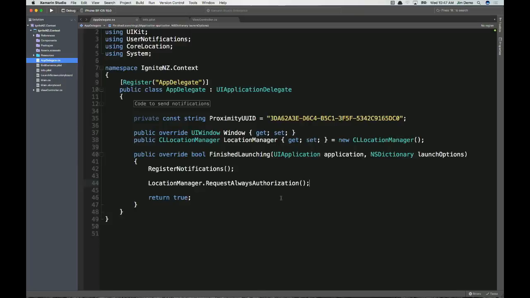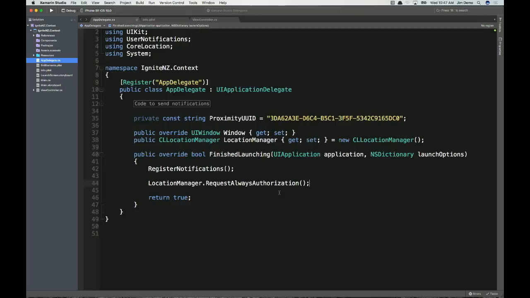Now, you have no control over the request. You can ask for it, and that's it. You don't control the dialogue. You can't style the dialogue the way you want. This is for your protection. So when you request it, Apple's got its own dialogues to say whether you want permission, because obviously if you had control of that, you could do some nefarious things.